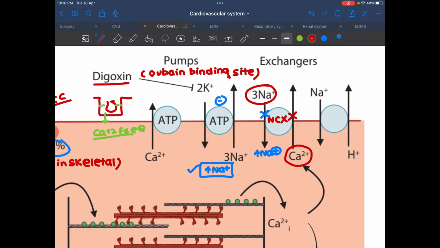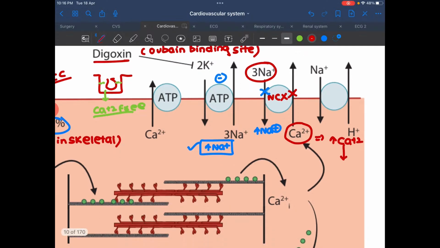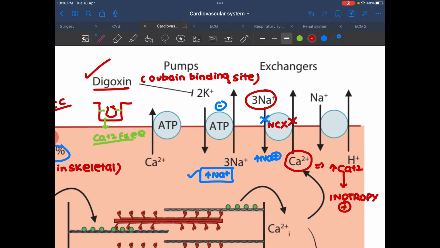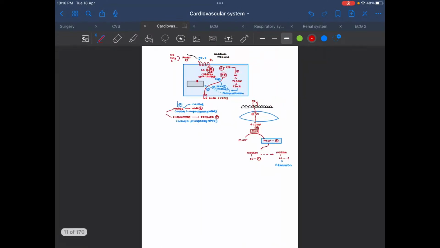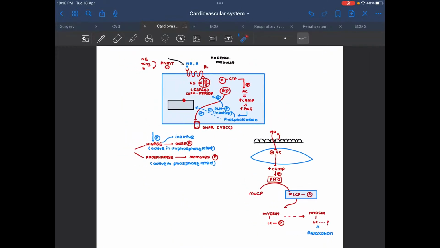against what it was facilitating through this NCX that was going through outside. But इसके कारण we are going to have an increase in calcium developing inside, and that is the mechanism how we are going to develop positive inotropy. ठीक है, via which drug known as digoxin used in heart failure. ठीक है, right? ठीक है.